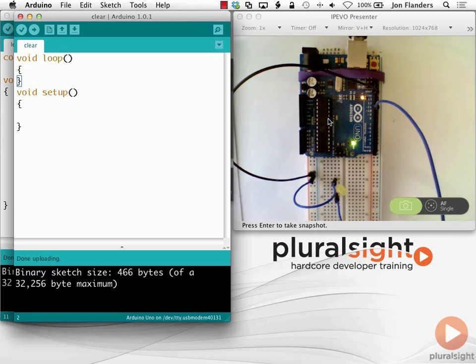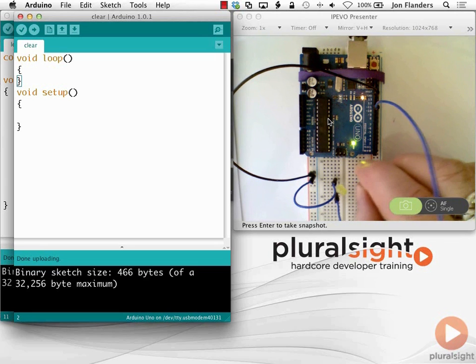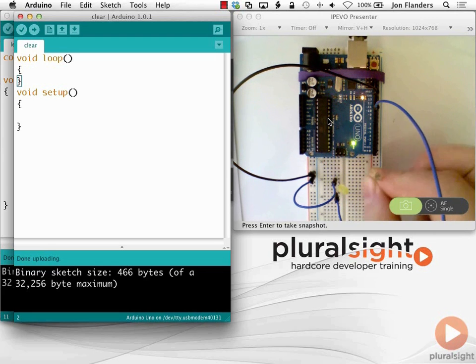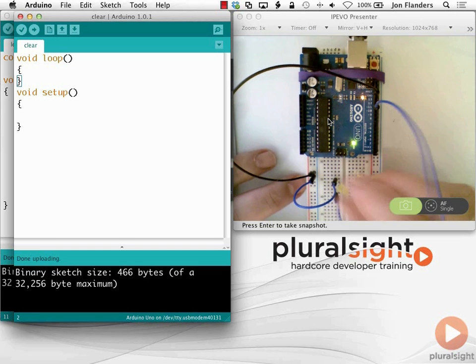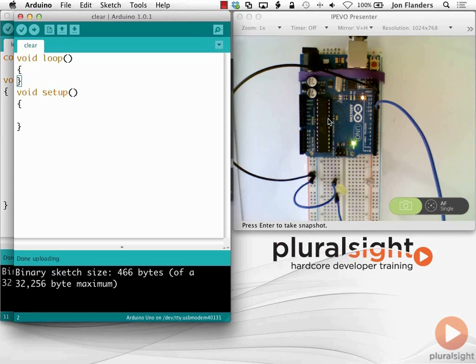I want to use this photo sensor as well, but it's going to require just a little bit more in terms of hardware configuration. I'll put it over on the other side of the breadboard. You can see that the sides are separated by a little ridge, and that helps me keep things separate. Now I've got my photo sensor plugged in there, but I said I'm going to need another piece to go with it.